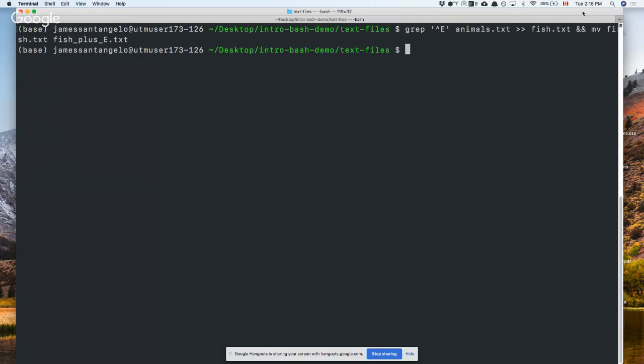But the move command doesn't require you to move it to a different directory to rename it. You can just rename it within that one directory. We didn't really cover that one, which is probably why there was some confusion. Yeah, we're just renaming the file in place, in the directory that it's in. We're not moving it to a different directory. Kind of wacky, but that is how you do it in bash. You just move it to itself with a different name.